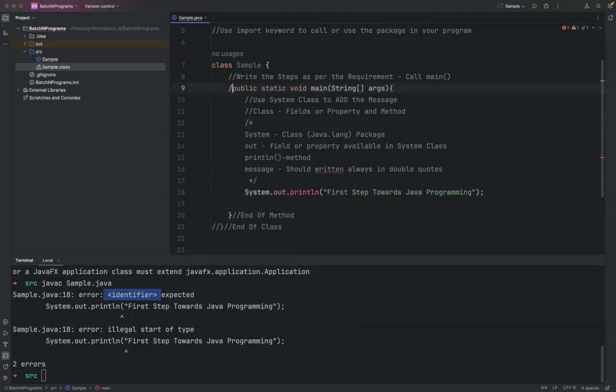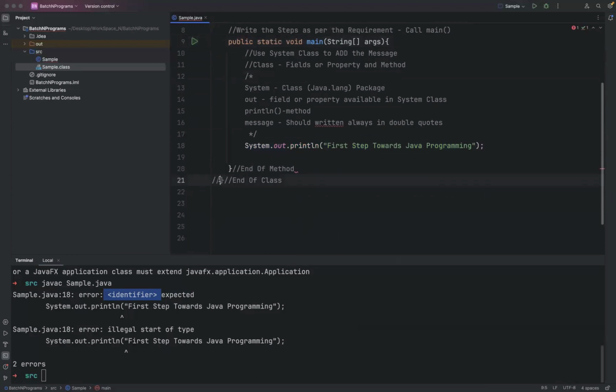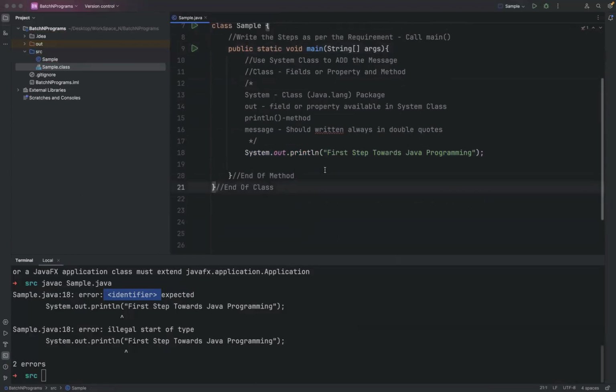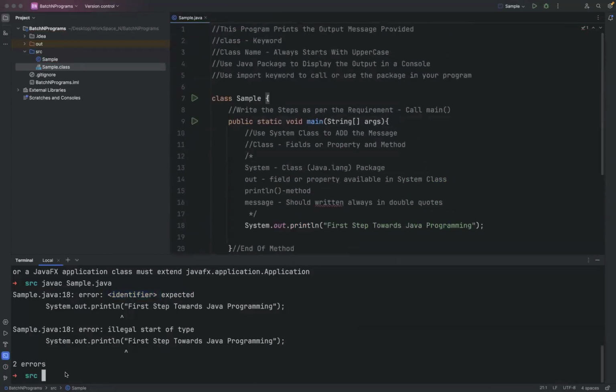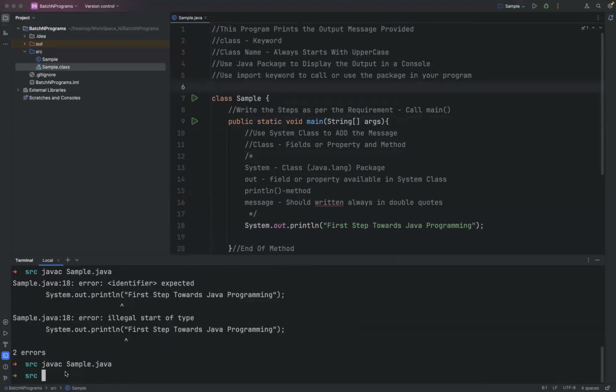Now let us write this in the correct way. What is the error here? Okay, comment. Now I'm trying to recompile the program because I have changed some part here. I removed the comment. Now I followed the instructions provided by the Java team. Now it has compiled successfully and generated the .class file. Now I'm trying to run the program, so it will give output.